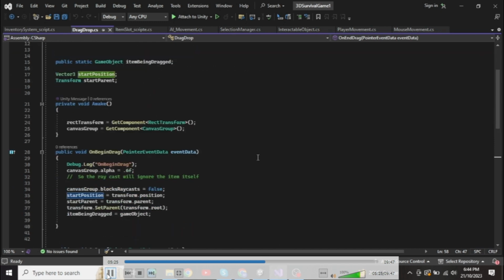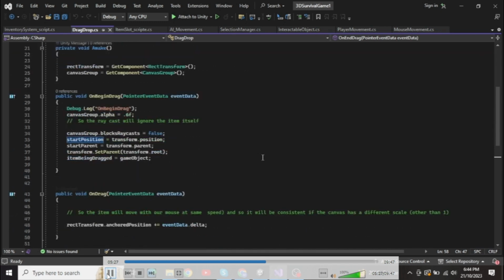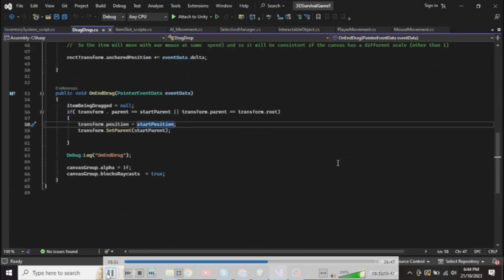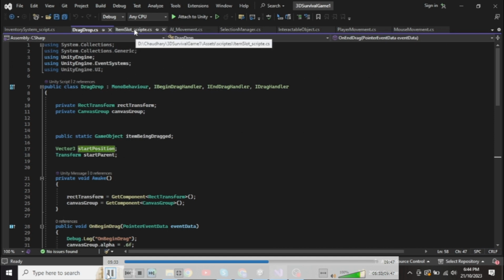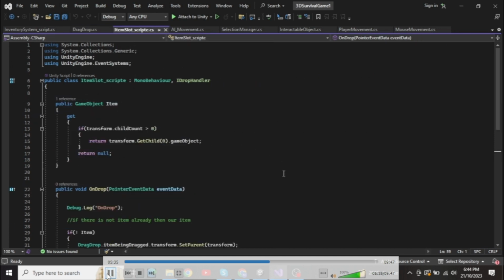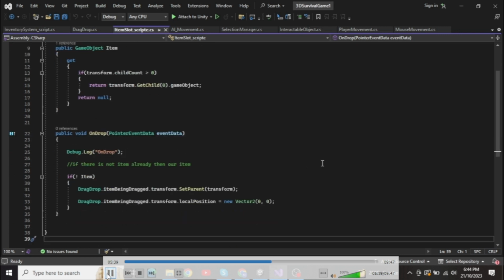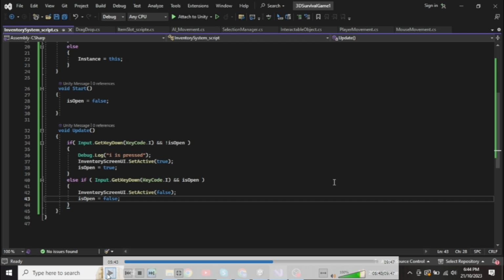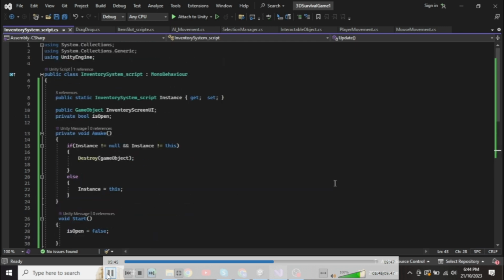Simply overview the drag and drop script. Then the item slot script, write as it is. Then simply the inventory script.